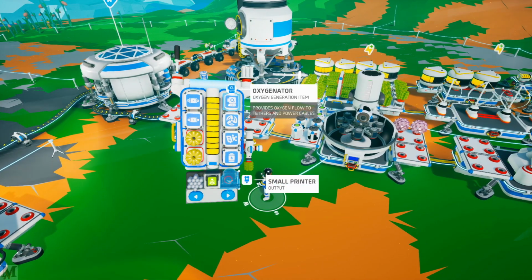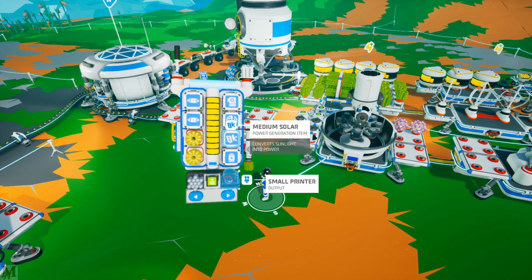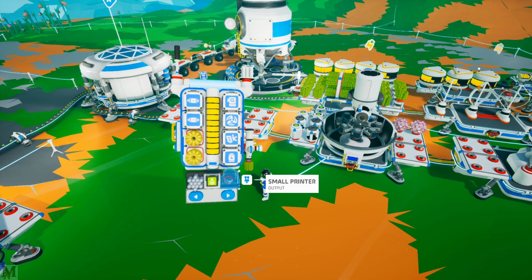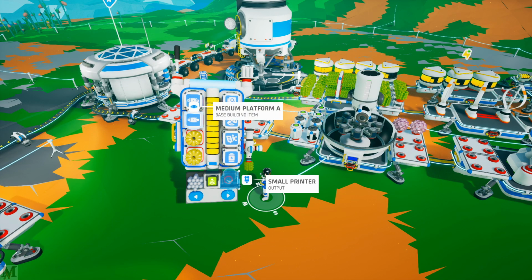As you can see, we are going to Desolo. I have got an oxygenator. I've got 1 medium turbine. I've got 1 medium solar. I have got 1 medium battery that I probably should have used over here, but I think I want to bring it up there just to make our efforts a little bit easier. And I've got 2 medium platforms.